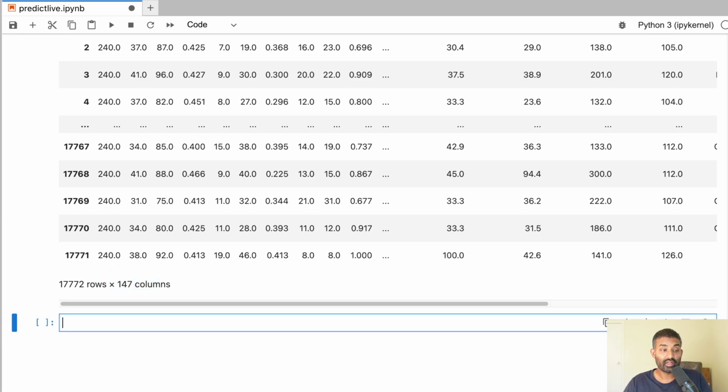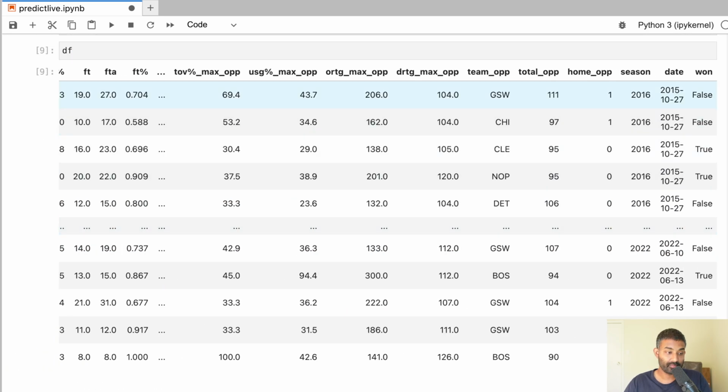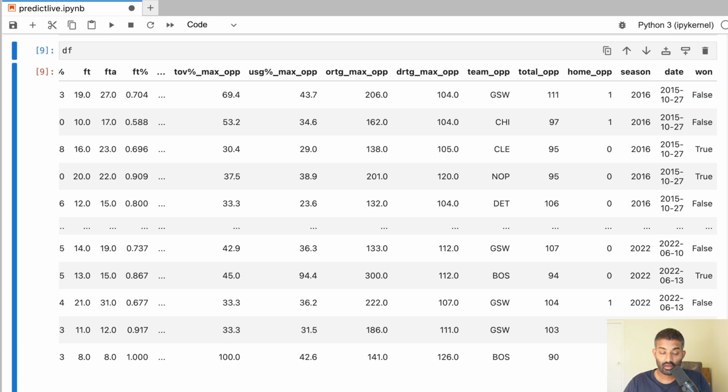The next thing we want to do is add our target in. So if we look at our data frame and we scroll all the way to the right, we see this one column at the right. And this column tells us if the team won the game or not. So false means the team lost, true means the team won. What we want to do, though, is predict how the team did in the next game. So we need to set up a target that basically tells us how the team did in their next game.